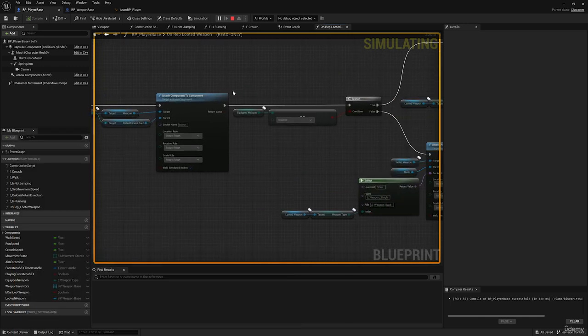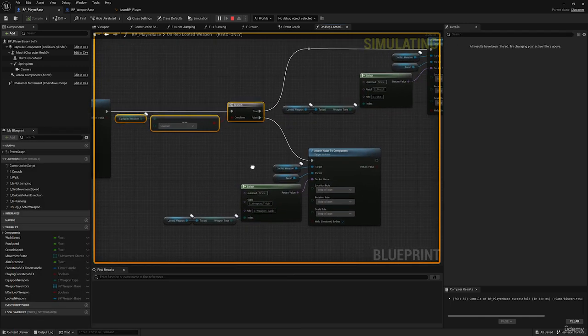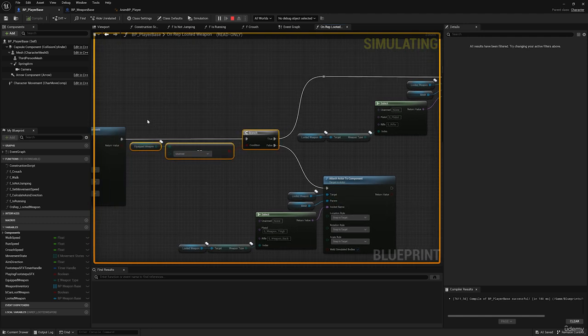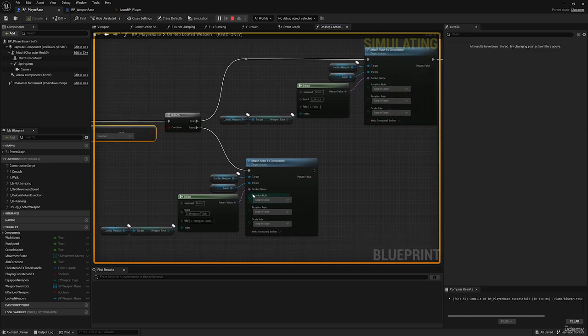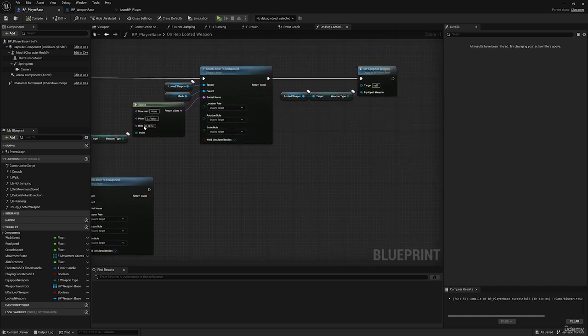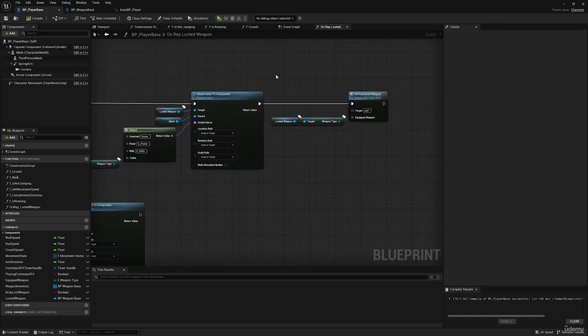For some reason, this equipped weapon is the one that controls if the weapon should be in your hand or on your back. For some reason, it's seeing that this equipped weapon value is not unarmed, like you have a weapon already, and it puts it on the back of the character instead of in your hand. And this is actually because we're running this one through the rep notify, and we don't need to do that because it will bug the game.